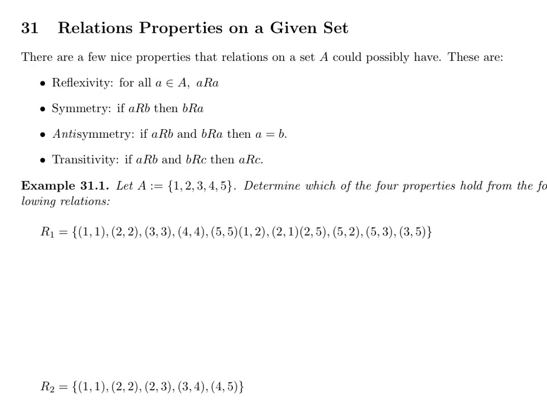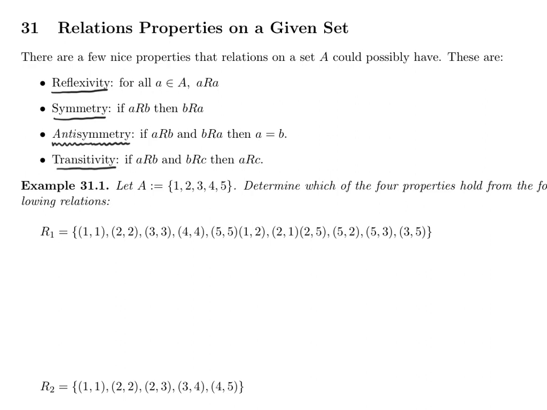In the last video, we talked about relations, and in this video, I want to talk about some important properties that relations can have. This is building up to the idea of something called equivalence relations. There are really three properties that I want to talk about: reflexivity, symmetry, and transitivity. And anti-symmetry shows up a couple of times as well, so we might as well talk about that one too.